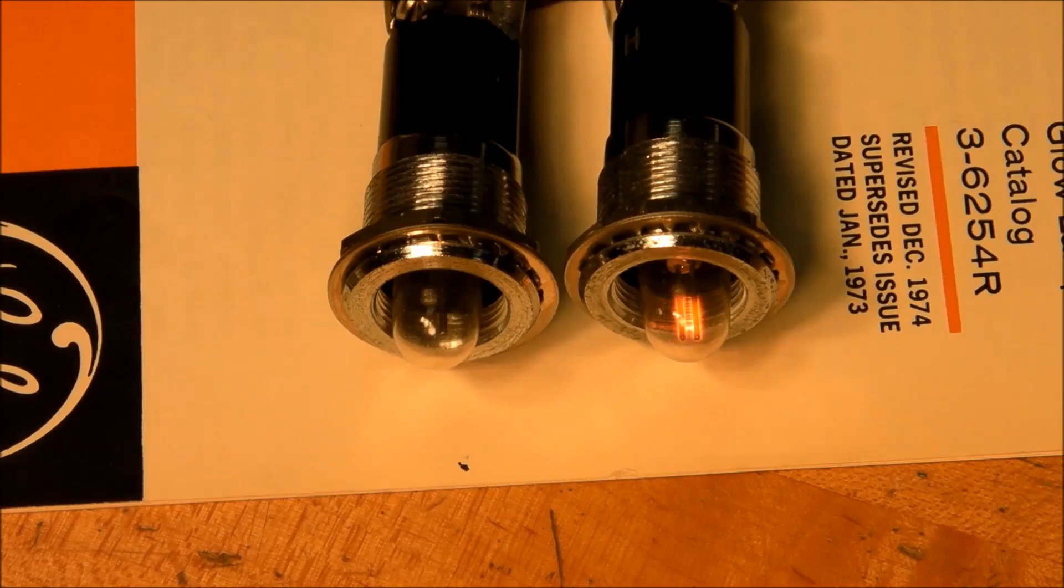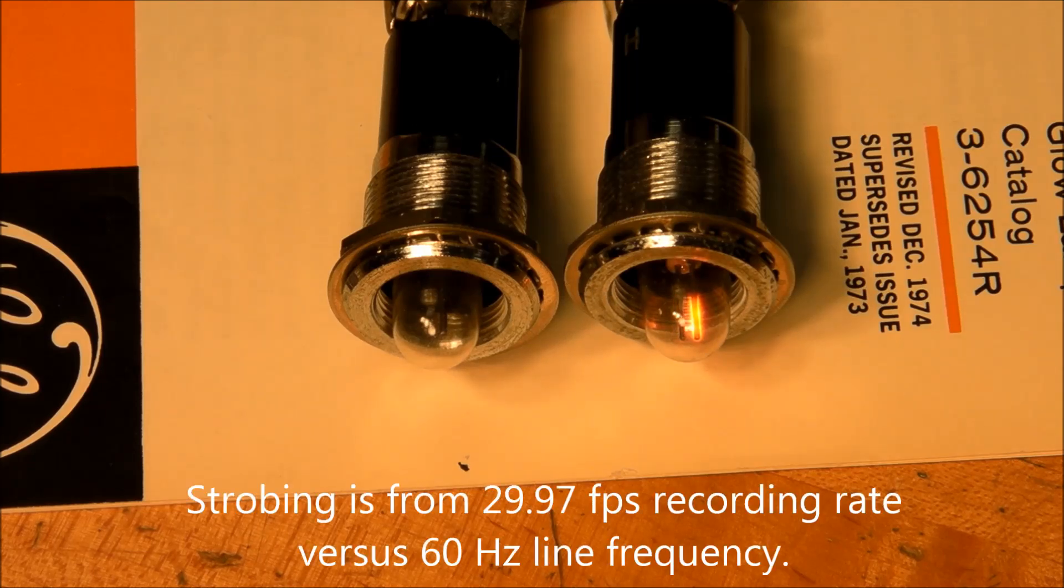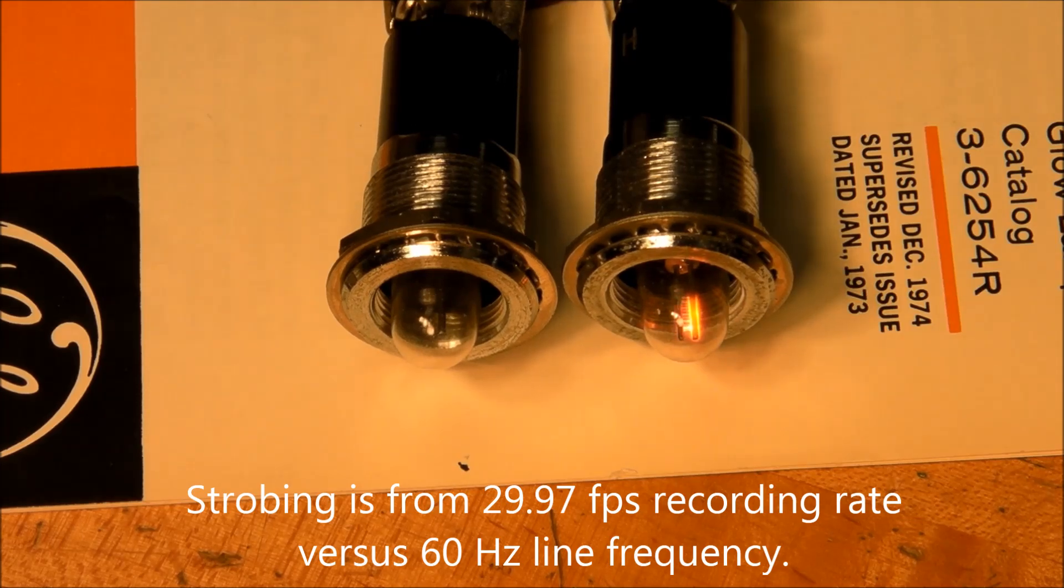Another thing that I'm going to do while I'm leaving it turned on for a long time is to see how much area, how much glow area is covered up by the electrodes. Let me plug it in here and do 120 volt AC.